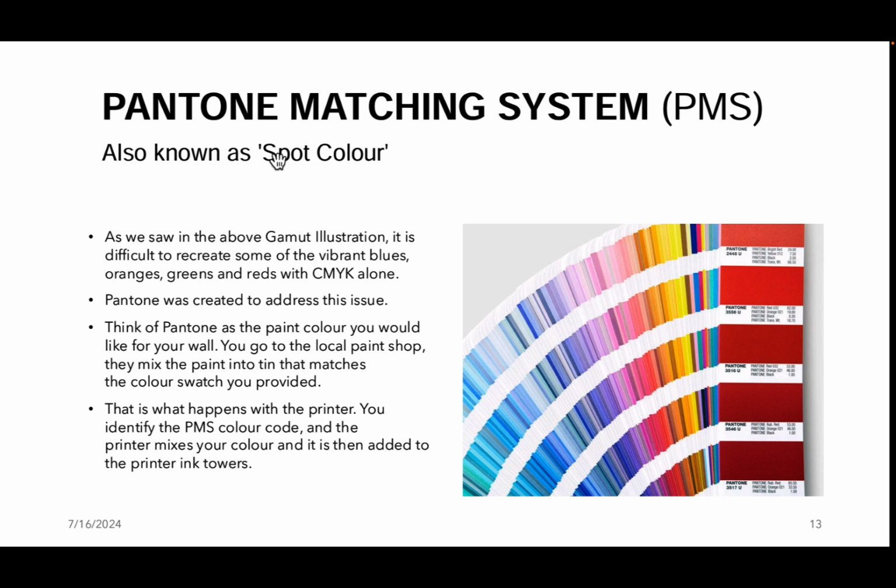This is also known as a spot color. And you can see these numbers here, and the U represents the actual paper that it's going to print on. So this is an uncoated paper. We're going to learn about paper in the next couple of coming modules. But there is a coated and an uncoated paper. In an uncoated paper, this is what the colors will look like if you key in these numbers to be the color that you're looking for.